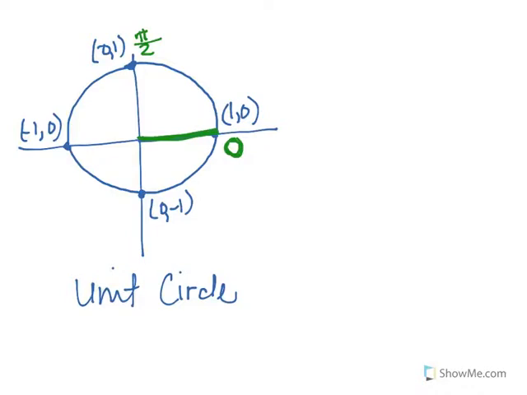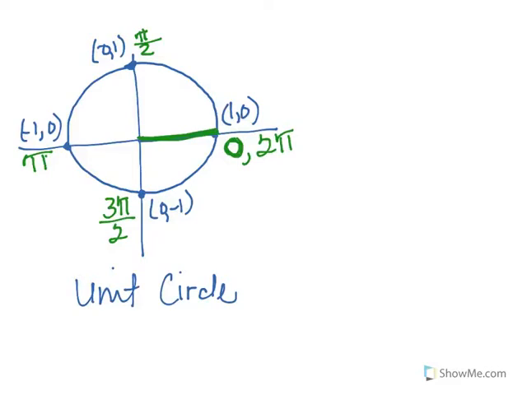And if we keep working our way counterclockwise, this would be where 180 degrees is, but we want to say that it's really pi radians. This right here is where 270 degrees would be, but we want to say that it's 3 times pi over 2. And finally, making our 360 degree rotation, we want to go back to our starting point and say that that's also equivalent to 360 degrees, but again, we're labeling it as 2 pi radians.